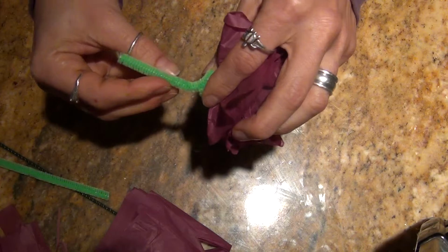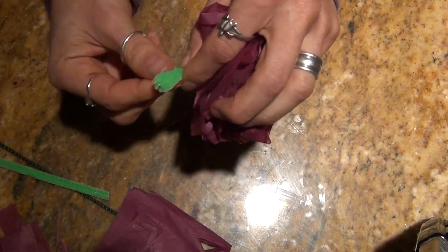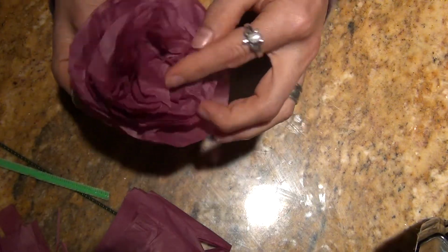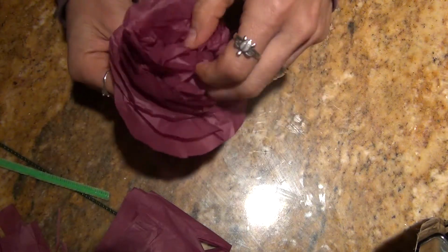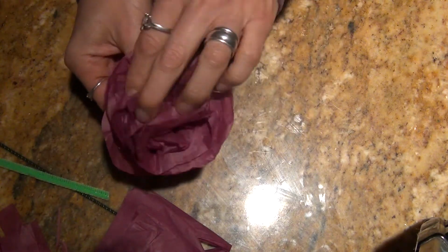And if you wanted the stem longer, then you could actually form like leaves out of this. Pipe cleaners are awesome to work with. Or you can make the stems a lot longer and have them in a vase, and especially if you make these really large. So there it is.